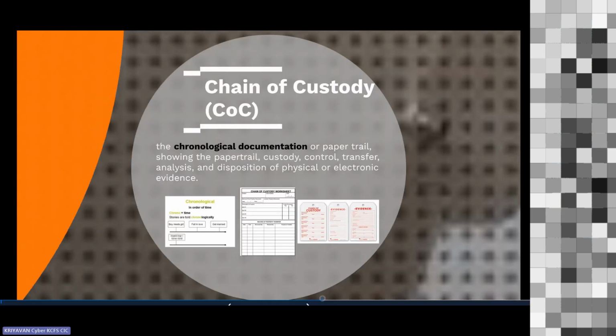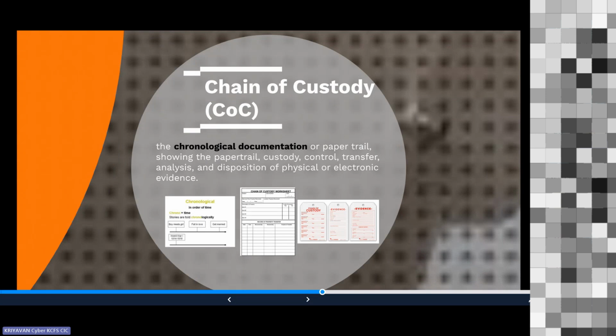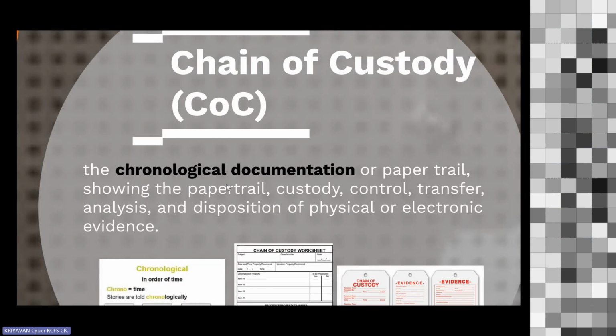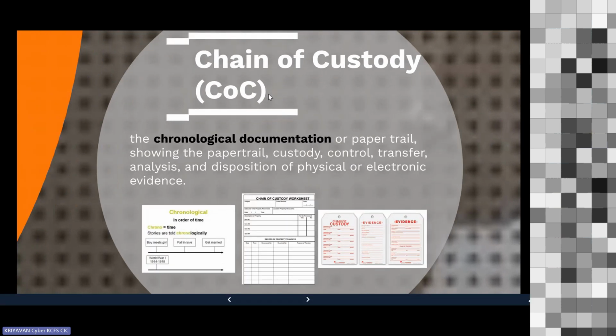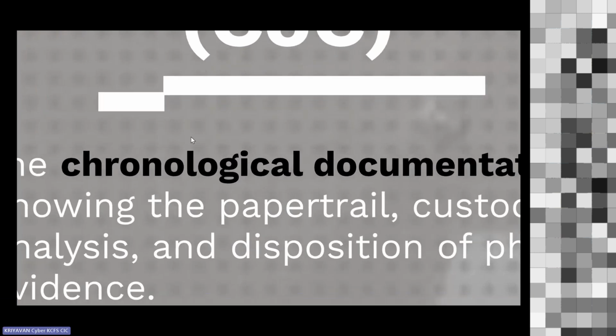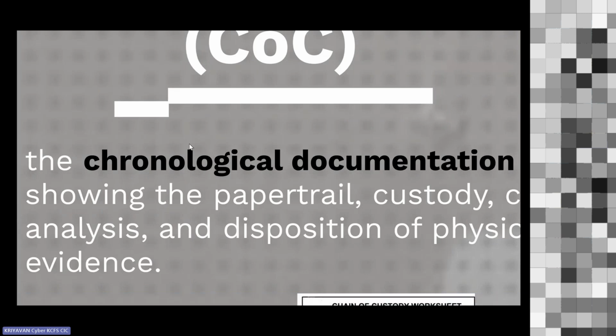So you have seen nine definitions, and the last keyword which you are going to see today is number 10, COC, chain of custody. The important thing in digital forensics is chain of custody. It's a chronological document. What does it mean? You were born, you studied LKG, UKG, 10th standard, 12th standard, BTech, MTech. What is the chronology? You are arranging it from smaller to greater. If I say I am doing PhD, I did MTech, BTech, 12th, 10th, I am saying it in decreasing order from highest to lowest. In any order, when you arrange something, that is called chronological order.